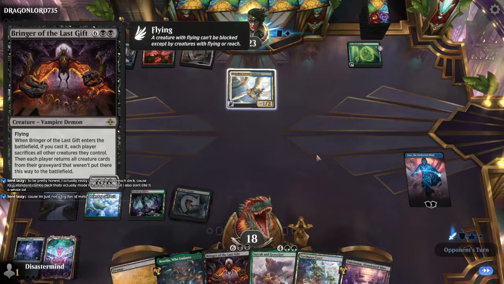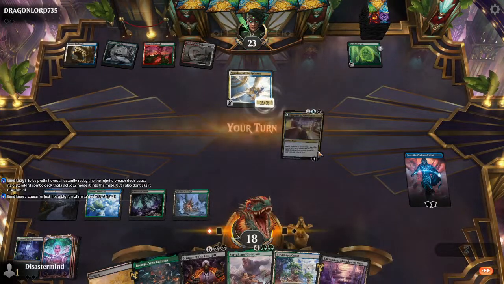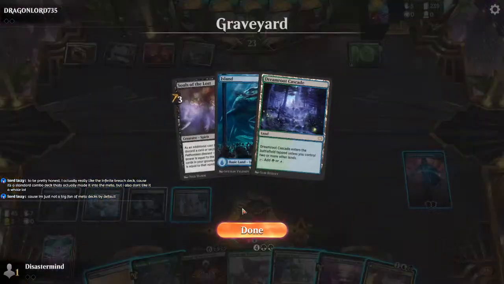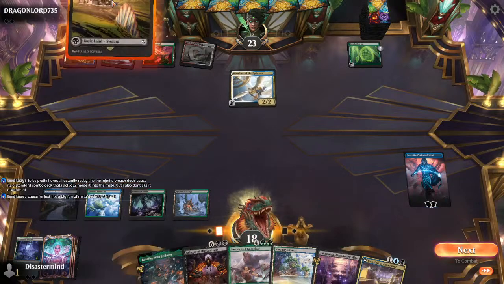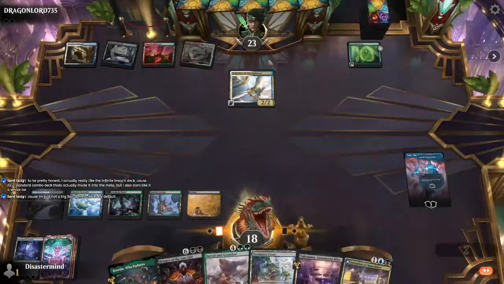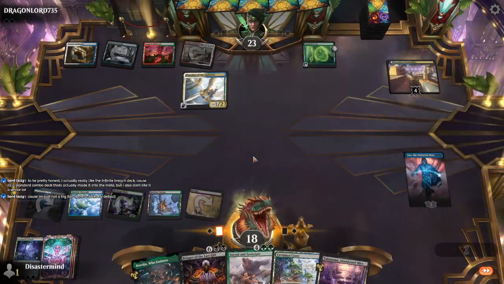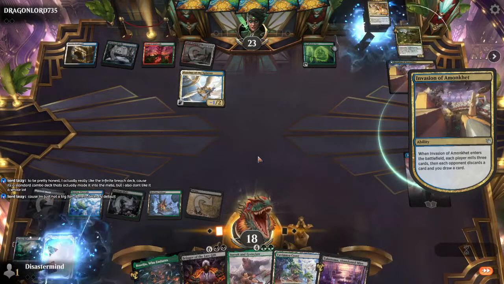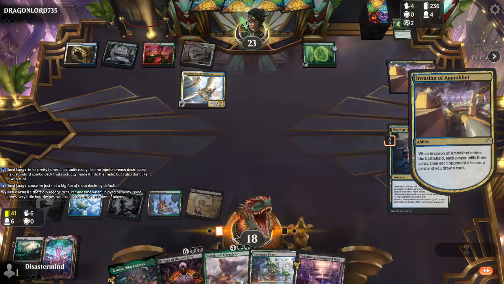To be really honest, I actually really like the Infinite Breach deck. It's a standard combo. Oh yeah, you do like combo, so that's right up your alley. Ooh, we got the Amonkhet there. That's good. That's a win con. All right. Yeah, we do this one right now. Each player mills three. Standard combo deck that's actually made it into the meta. But I also don't like it a whole lot, because I'm just not a big fan of meta decks. Respect. He has to discard, we draw.